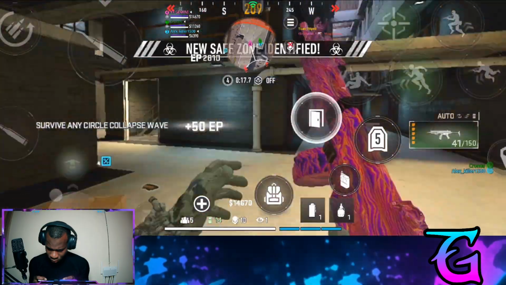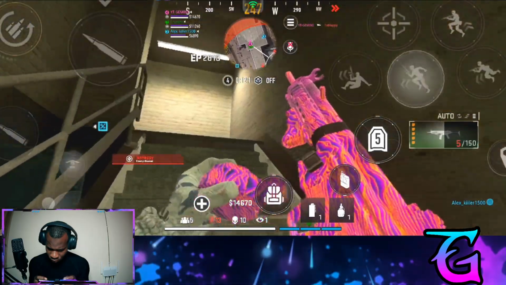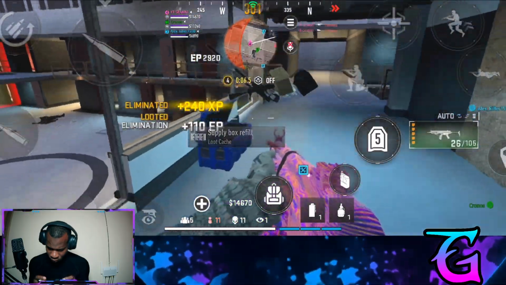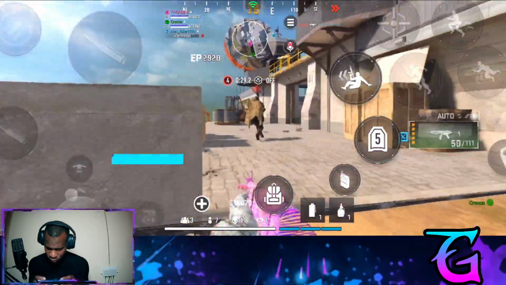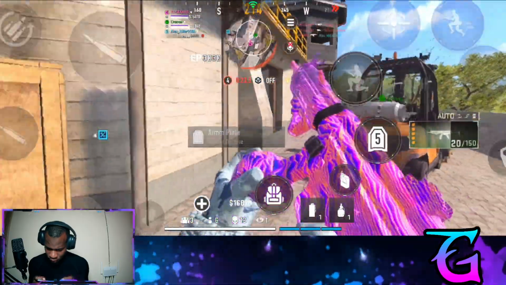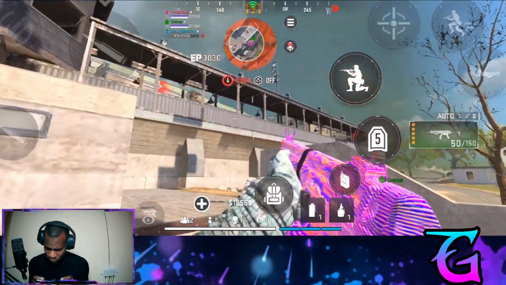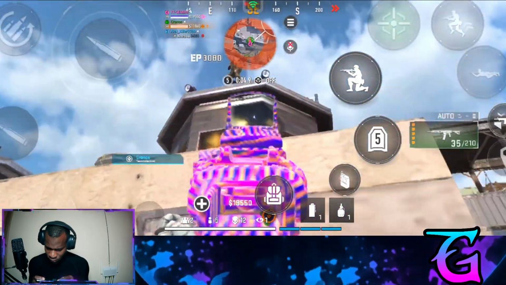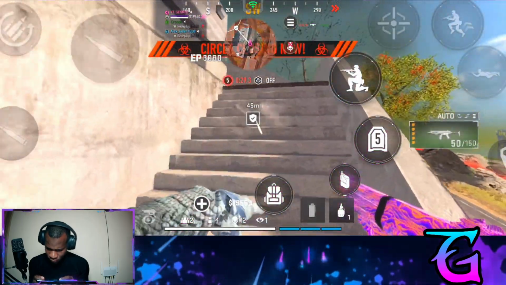Got gas inbound. Safe zone relocated. Remaining. Keep it up. Didn't even get up there. Only 5 left. Got gas inbound. Safe zone relocated. Gas is closing in.